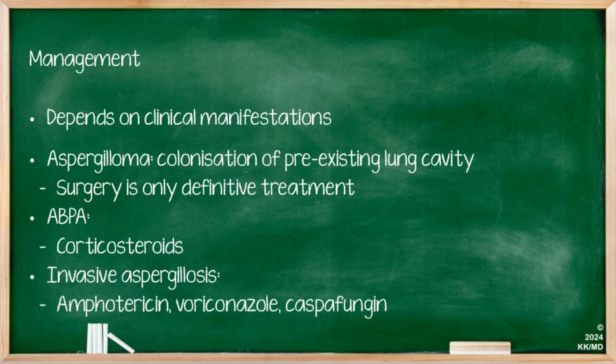The management depends on clinical manifestations. For aspergilloma, colonization of a pre-existing lung cavity, surgery is the only definitive treatment. For ABPA, steroids can be given, and for invasive aspergillosis, amphotericin, voriconazole, or caspofungin can be given, and of course these patients will require more therapies, for example on the intensive care unit.